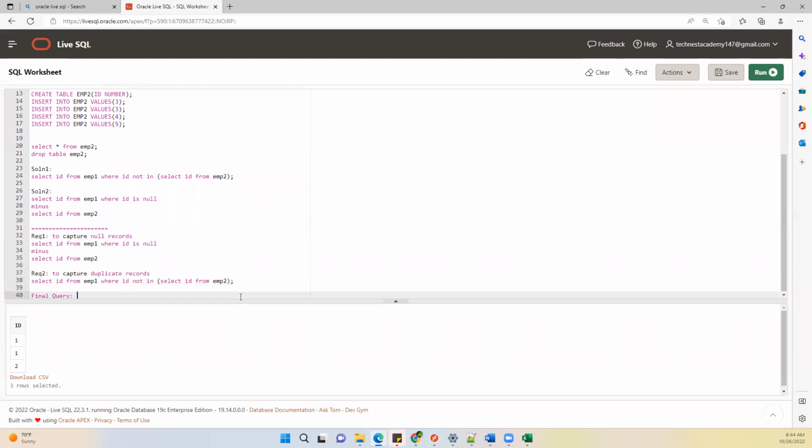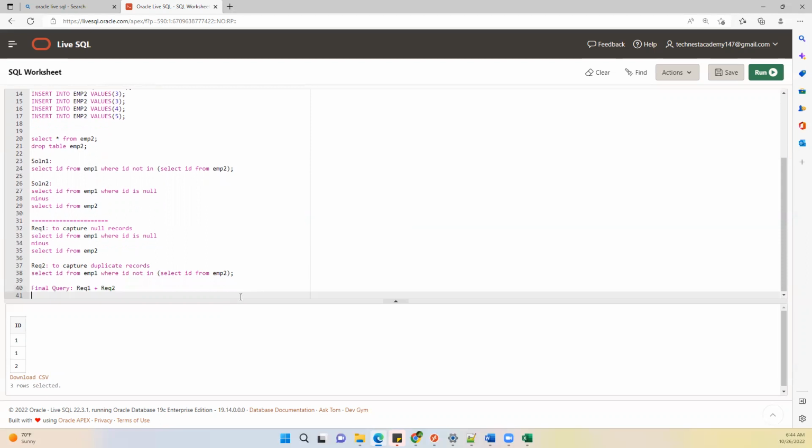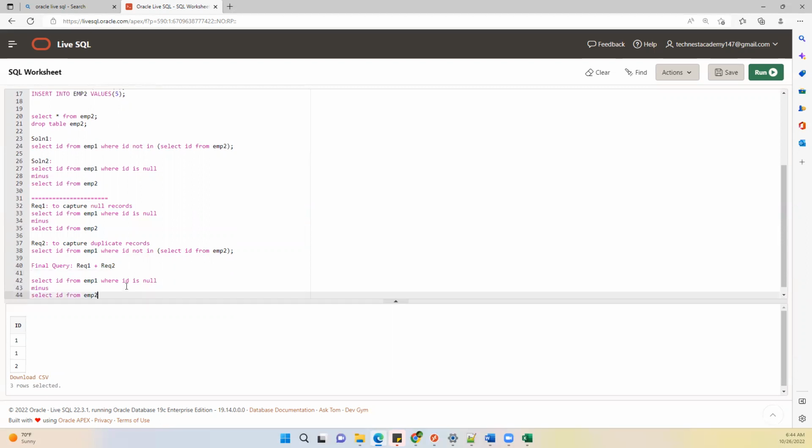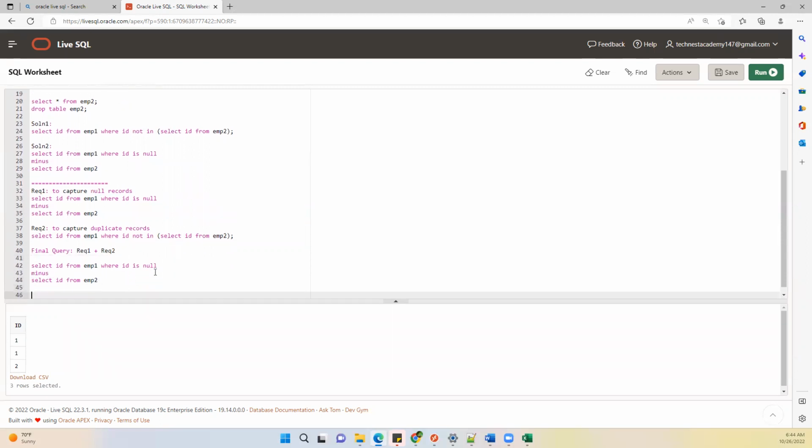Here we will try to merge the output of requirement 1 plus requirement 2. This is the value we got from requirement 1, and then we have this from requirement 2. So now we will use UNION ALL here.